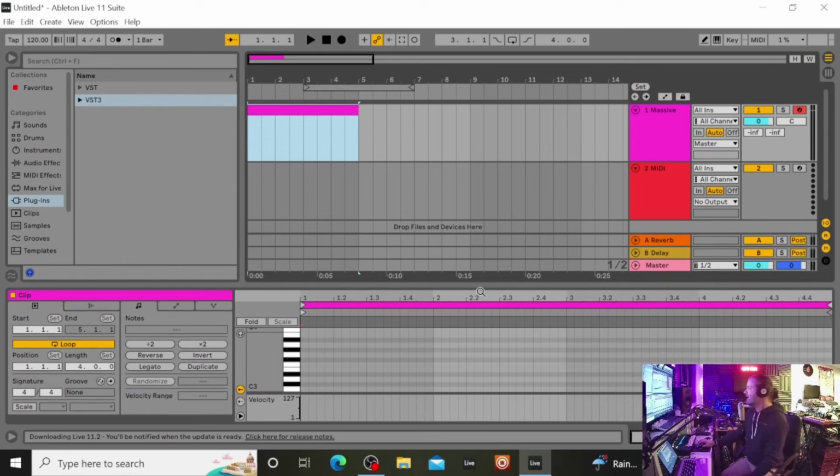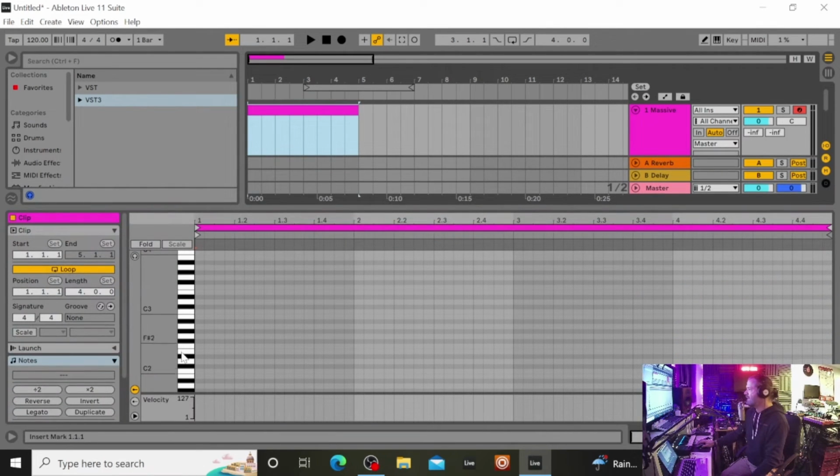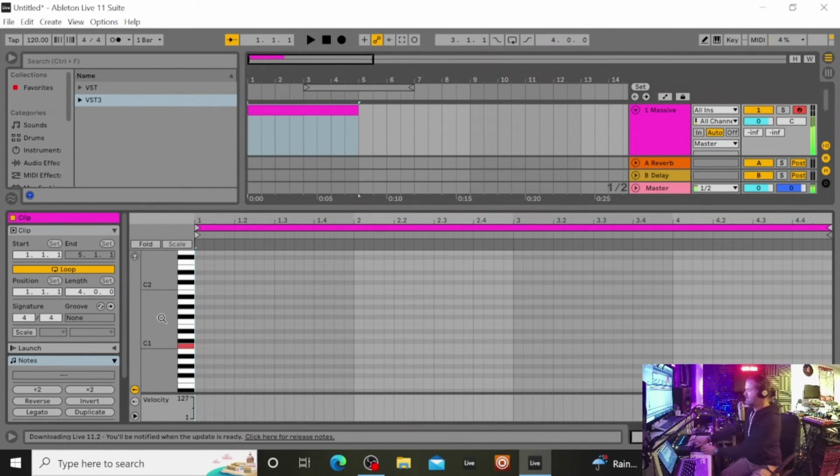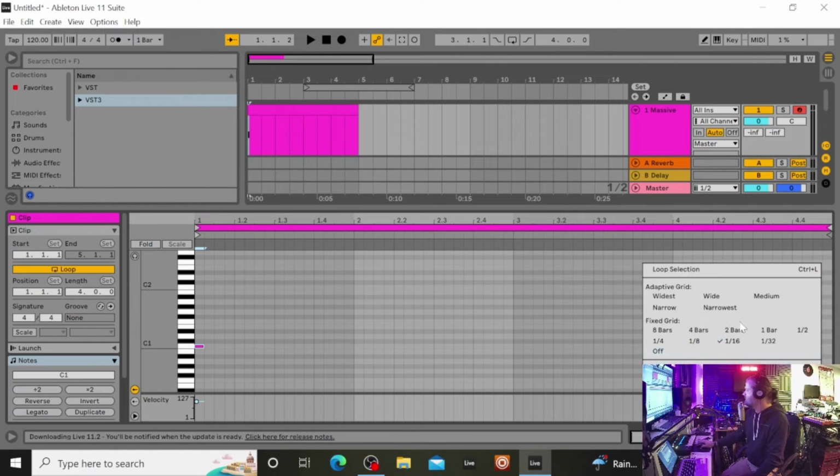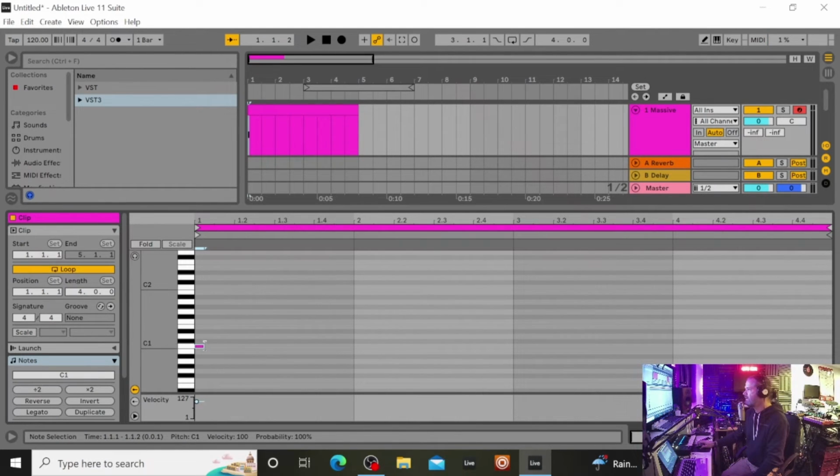There we go. Okay, so for a note like this, it's kind of a bassy one. So we'll start at whatever that is. What's that one? That's going to be C1, is it? C1. Yeah, we'll do a few on C1. So we're going to put a MIDI note in there. I'm going to change my grid to a bar. We're going to probably hold it down for a bar.